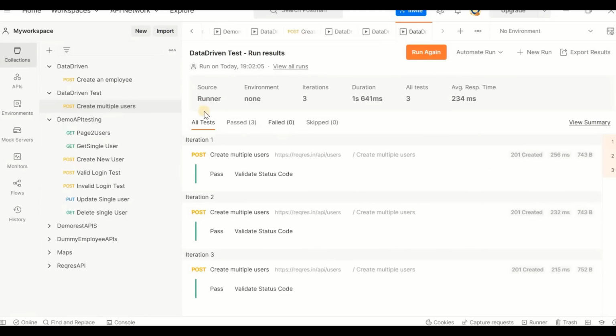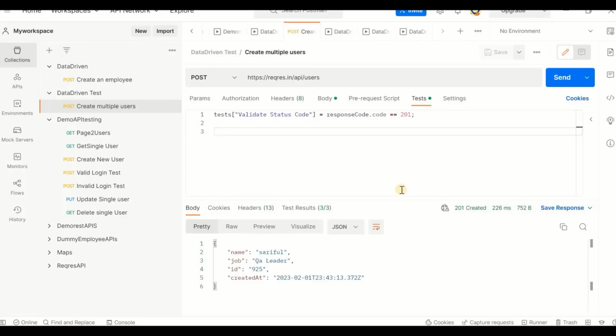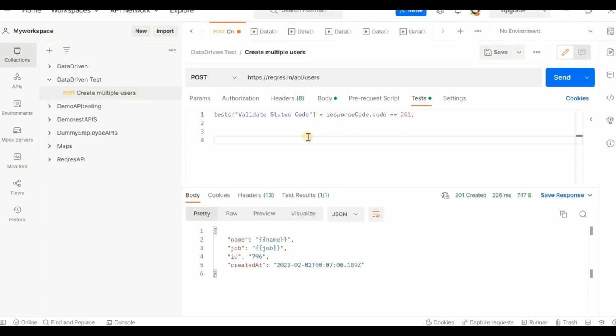Okay, so let's go back to our test cases again over here. Let's say, what else can we validate as a test validation? We know that we can validate that 201 is created, and what else?